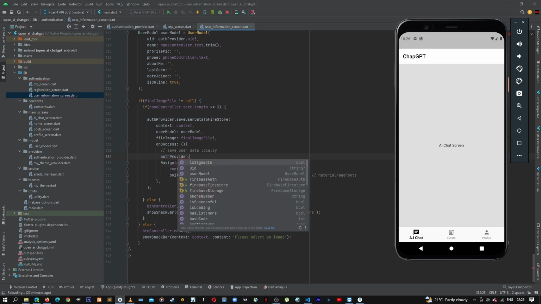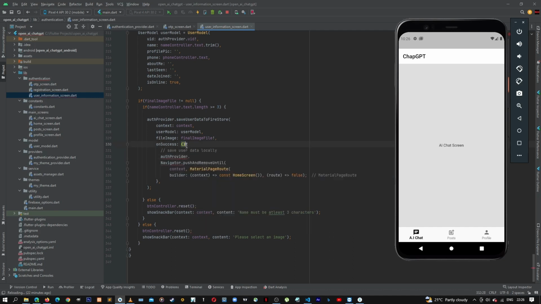Auth provider dot, we need to await. Let's add the async keyword here. Let's await here. So here, let's await auth provider dot save user data to shared preferences after we've just logged in.